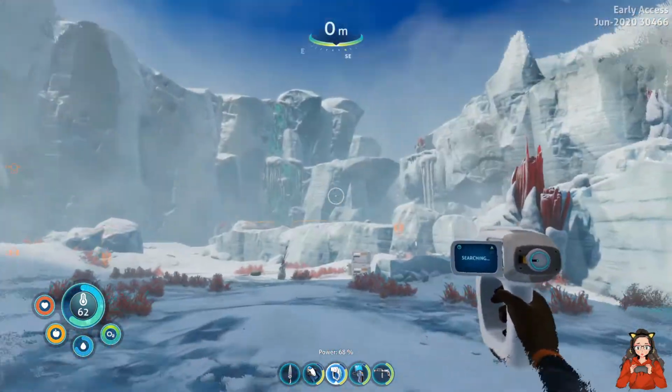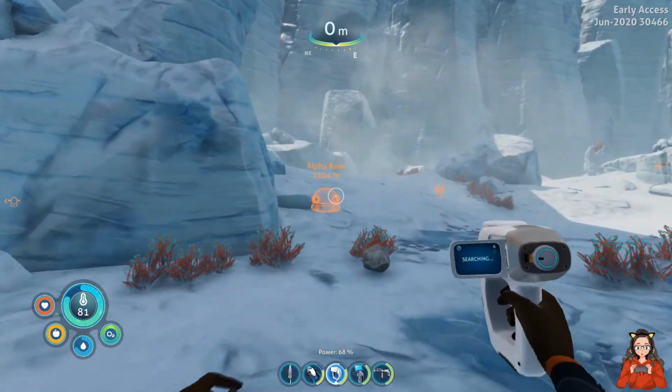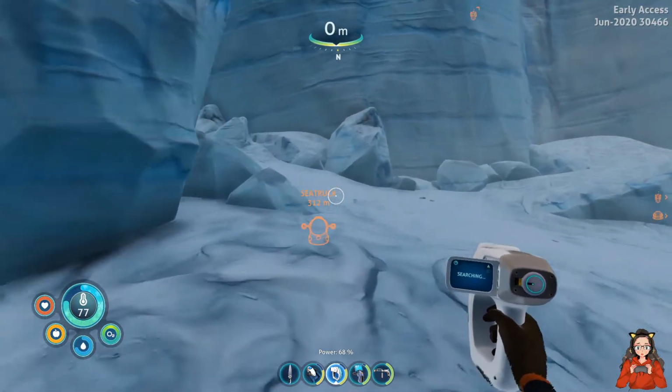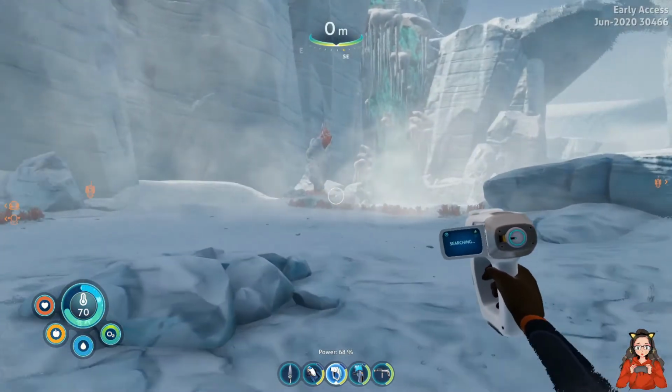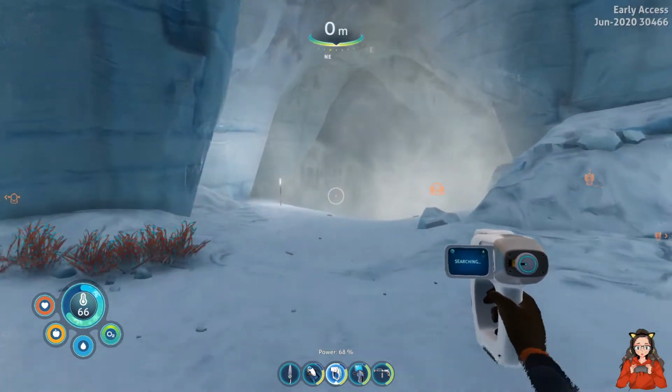And then we're gonna go over towards that direction since I saw an entrance over there, but I want to have that extra heat fruit just in case we need it. Just in case. It doesn't look like it. Maybe this is where we came from. I think this is where we came from.